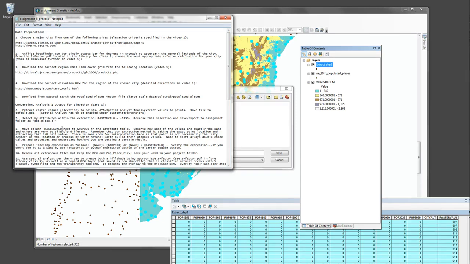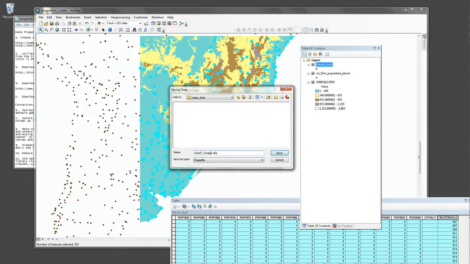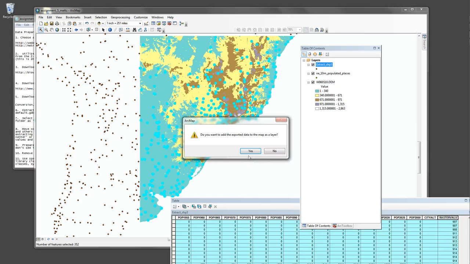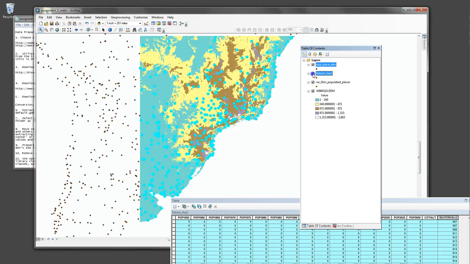Is that right? Elevation. So I'm going to call it ELEV. Pop place eval. Excuse me. Okay, I'm going to copy that in and say save. Then I'm going to export to my map.